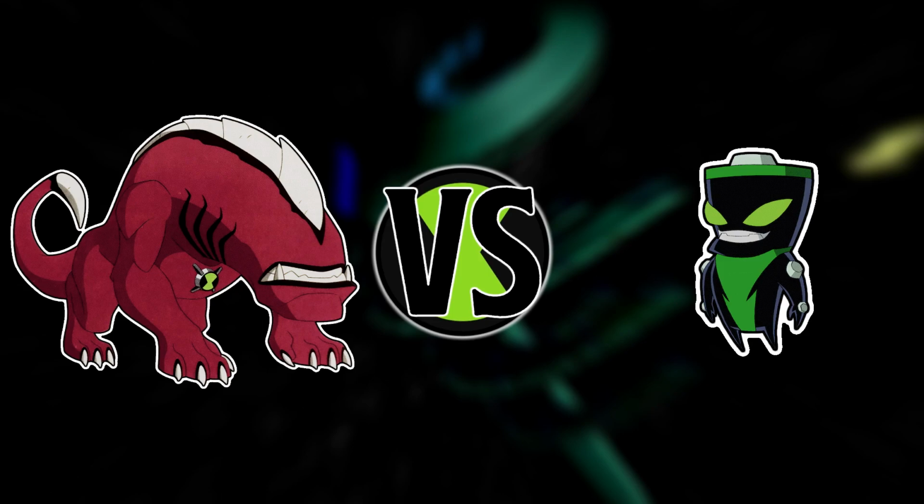Now, Ultimate Wildmutt, he wasn't shown much in Ultimate Alien, but he's basically just Wildmutt, which, spoiler alert, I already think is boring. Just made him red with the horn, so he looked a little cooler. That's about it. Doesn't get any other points.